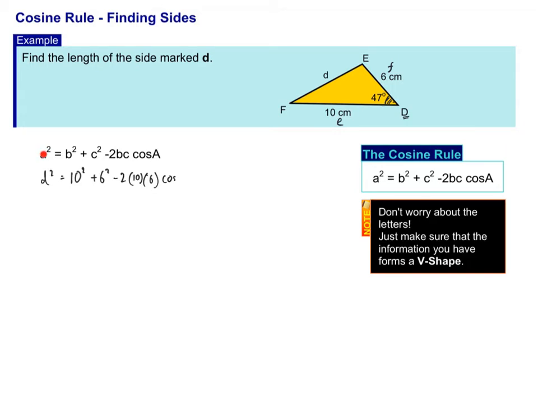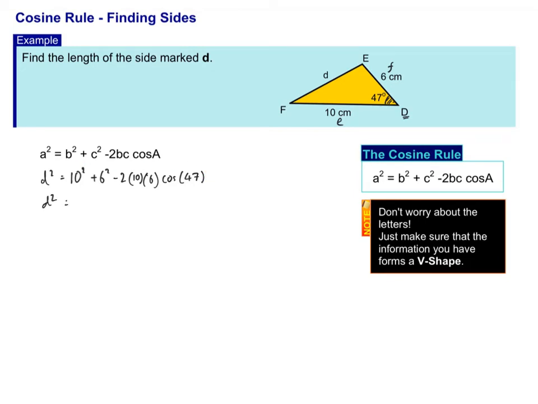So if I am finding side A, angle A is the one opposite it. So if I'm finding side D, angle D is this 47. So the cosine of 47. Now, most of the time you're going to be working with a calculator here, so don't worry about evaluating all of these little bits individually. A half-decent scientific calculator will handle that all in a one-er.